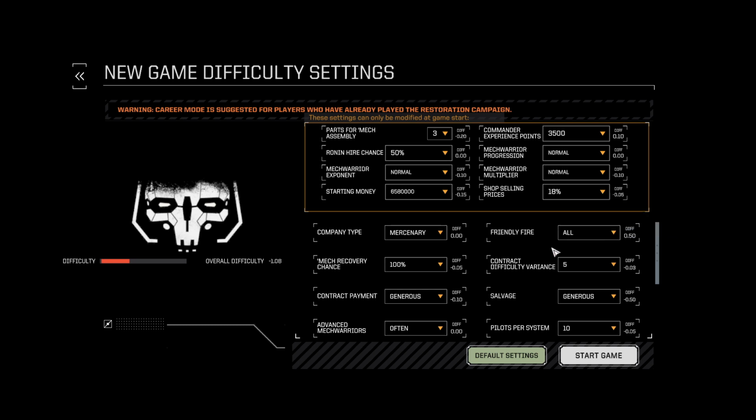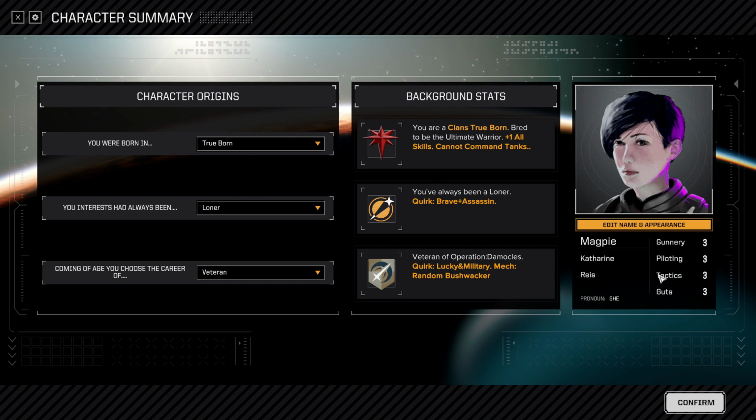So that's all these settings, and our commander will be MkIII, Catherine Reese, whatever. We're going Trueborn just so that we get +1 to all skills, and we don't care about commanding tanks. We'll find tank pilots specifically for tanks, but we need our mech warriors to not die, and having our commander be a mech warrior only means mech warrior will not die. We're going standard loner veteran. Bushwhackers are great. Lucky military brave assassin is a great combo. And that's how we're gonna run it.